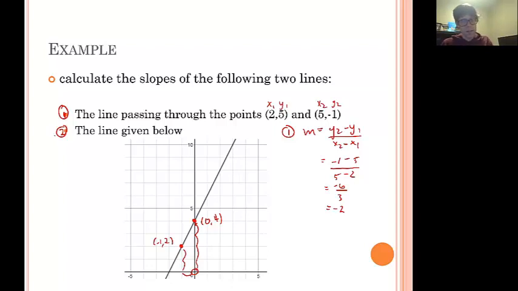Once again, for this second one, let's set up our y2 minus y1 formula. Maybe I'll take 0 and 4 as y2 and x2, and we'll take 2 and -1. Being a little careful here about how we substitute in that -1, it needs to be subtract -1. So my denominator is going to become 0 plus 1. So I'm going to get 2 over 1, or just 2, for this particular slope.